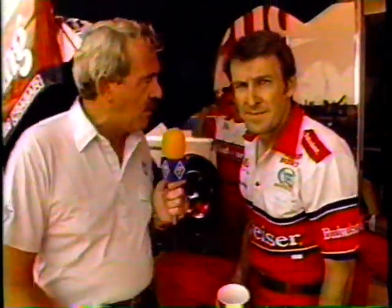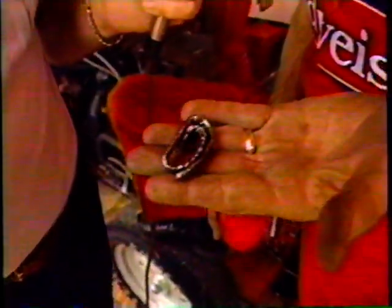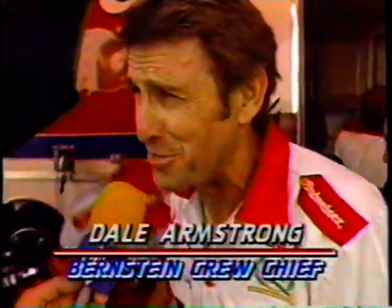Dale Armstrong, crew chief, what caused all that smoke? Well, Steve, an exhaust valve seat looks like that's what happened anyway. We're taking the head off now to see, but apparently an exhaust valve seat fell out of the head. And shot right out of the header pipe? Yeah, we're up there in the line, and it started smoking when he was backing up, and I really didn't know for sure what had happened, but when he came back there near the starting line, this valve seat came flying out of the pipe.